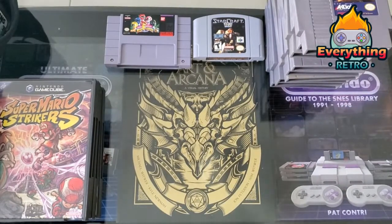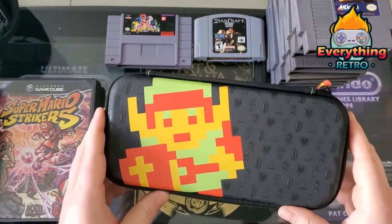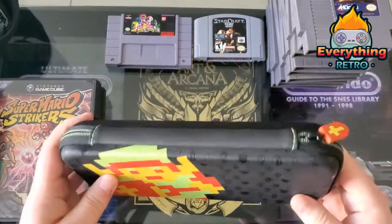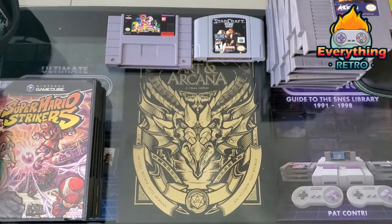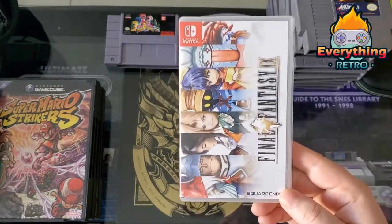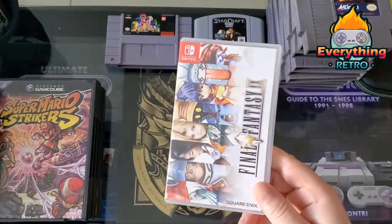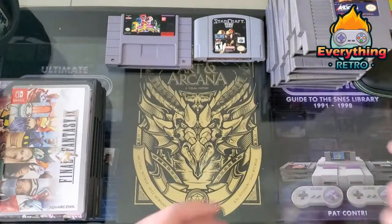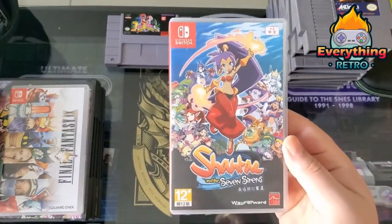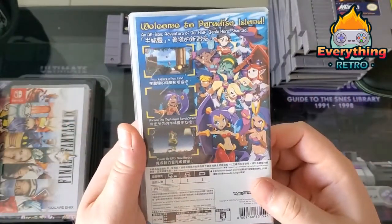That's all my NES pickups — I went a little nuts this past month. Staying with Nintendo, I picked up on clearance a Zelda 8-bit style Switch case for about four bucks at GameStop. Keeping on with the Switch — I know it's a retro channel but I went a little nuts. First I picked up Final Fantasy 9, a physical version only released in Japan. I do import for the Switch. I also got Shantae and the Seven Sirens, which I missed in a Limited Run release. I prefer physical versions over digital.